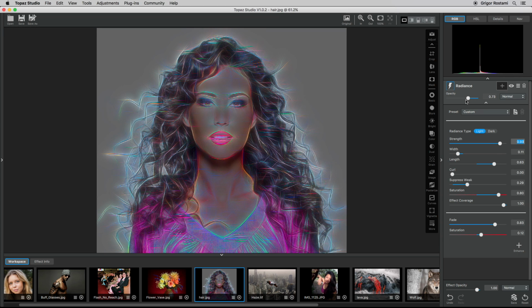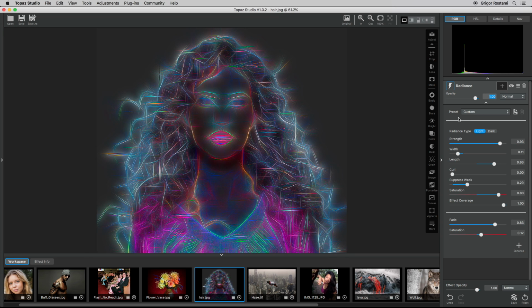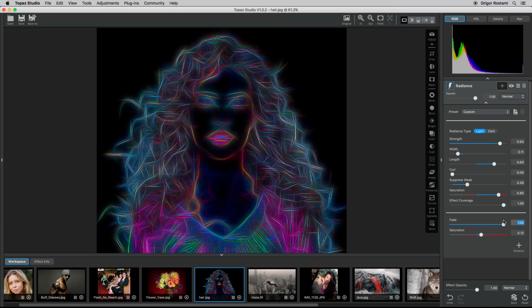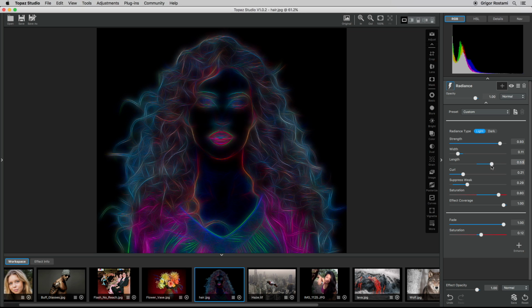There we go. Normal. Let's crank that up all the way. That's what I was going after. There we go. Now in a moment you're going to see how I'm actually going to mix this effect with the final image that we have. I want to get a little bit more curl out of it, and the length should be just a little bit less as well. And the saturation should definitely be higher. There we go. Nice. Got these really interesting, glowy, kind of like neon lines that are going all over her hair.